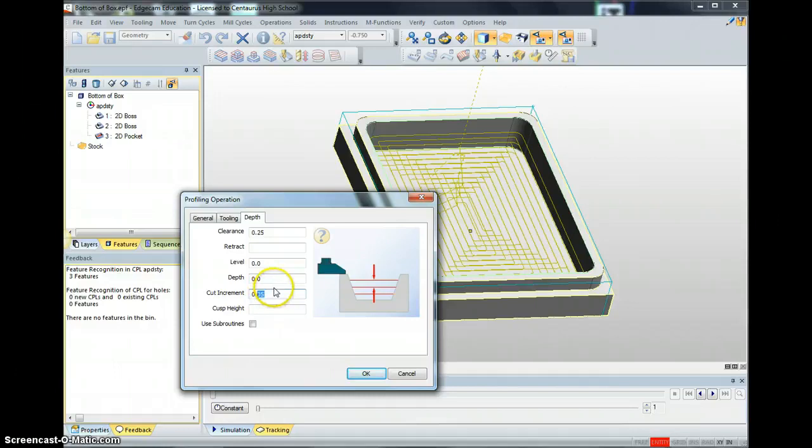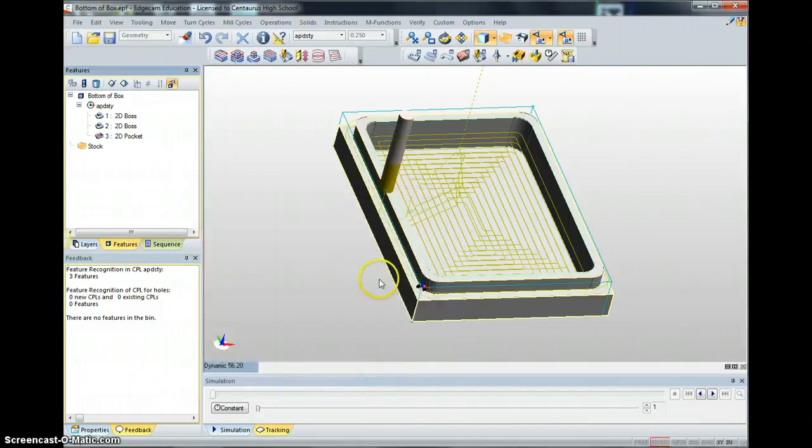I can't remember what it is for our box here, but I'll probably give those guidelines somewhere. So I'm going to set mine to 0.15. And so it should look something like that. And to see how well this worked, we go into simulation mode. But before we do that, let me show you how to parallel lace in case that is a step that you're on.